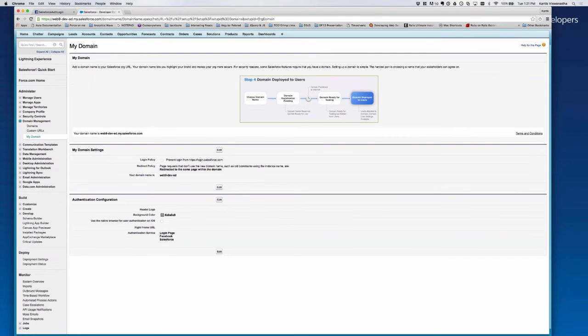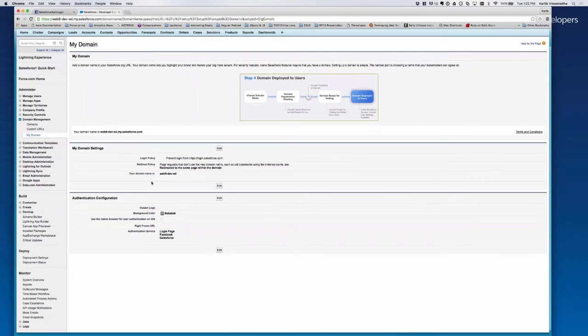If you don't have My Domain here, it will ask you what domain you want to use, and then there are multiple steps where you have to register your domain, click on save, and then log in, and that will provide you this nice custom URL for you to log into Salesforce. And you can see that it's web9dev.my.salesforce.com. So you can customize it, and that URL is very specific to you, so it is unique and it can be used just by you.